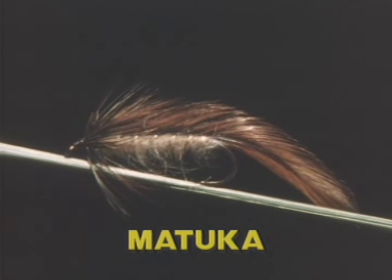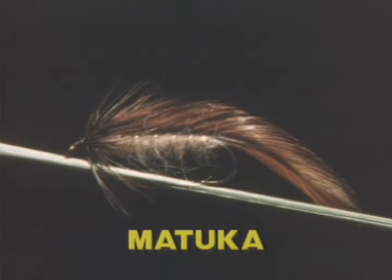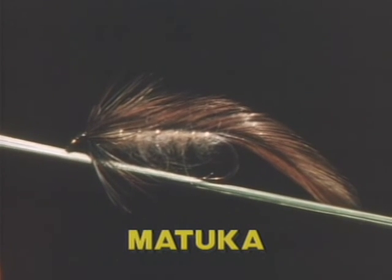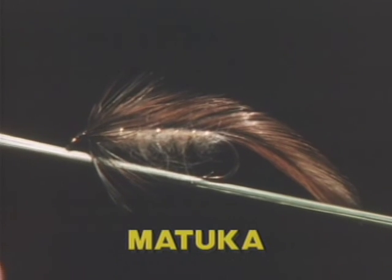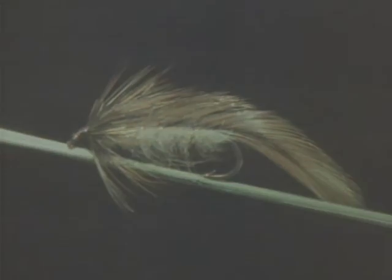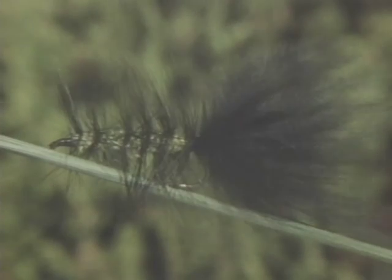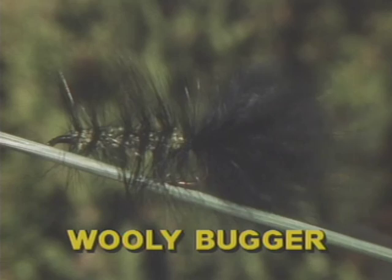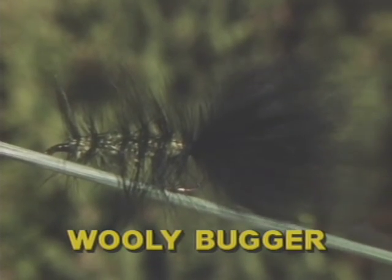The Matuka style of streamer, which has its wing tied down over its body, gives a better imitation of a minnow than the old-fashioned scissor wing style. It also reduces fouling. The Matuka has a great profile, but you have to provide the action. Fast tripping is usually best. The Woolly Bugger has the great built-in action of the marabou tail. It has what I call marabou magic. Woolly Buggers are usually fished slower and deeper.